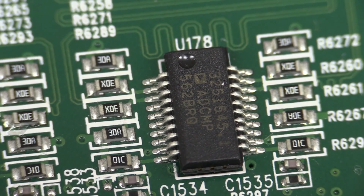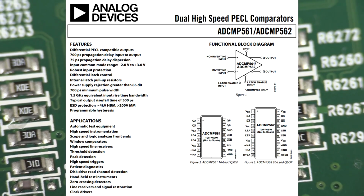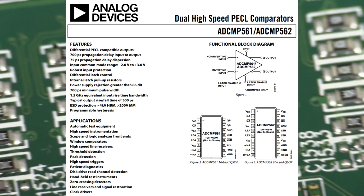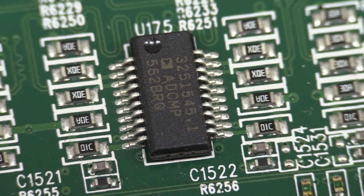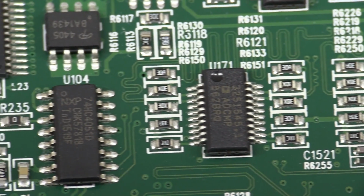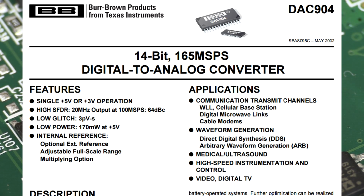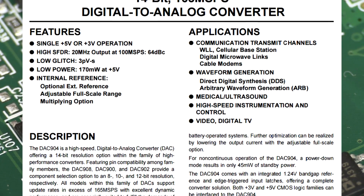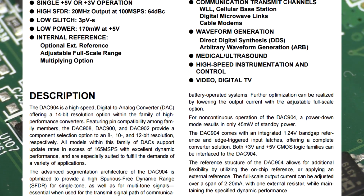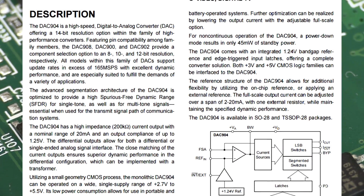And yep, I was right on the money for the comparators for the digital section there. ADCMP562s, we've seen those before, and they're high-speed PECL comparators, and they've got a whole bunch of those for all 16 channels. And there's our DAC for our arbitrary waveform generator. It's a Burr Brown, yes, or TI, whatever you want to call them these days. Anyway, a DAC904E, that's a 14-bit DAC, and specifically, one of the typical applications is for ARB generators like this. So yeah, bang on.